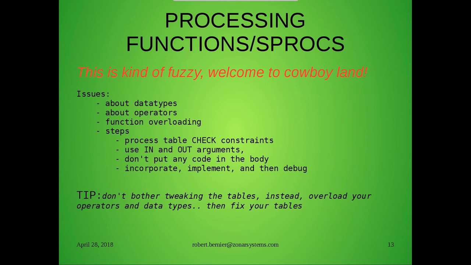Now, the thing about Postgres is it is cowboying. There is no set standard in the industry for how to do something. It's like cooking: only French cuisine has a standard for how to cook an egg. Everybody else has their own ways of doing things. Your mother and your mother-in-law are not going to cook that egg the same way. So you have to be very consistent. You set up the rules yourself: how are you going to look at things, how are you going to change things? Because it's very easy to overload, and then at some point, as you're going through the views or the functions, you say, well, maybe I'll write it this way. And suddenly you've broken your own standard. It still works, but it's not consistent.